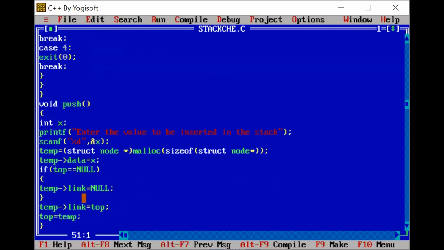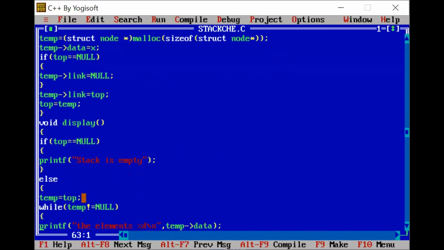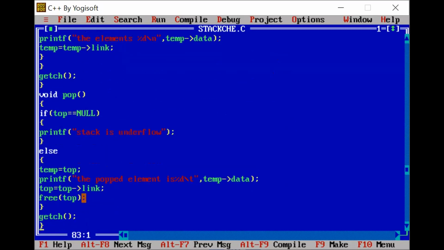Correcting the top function, not to correct it. In the top, top equal to null, yes, not equal to null. Temp equal to top, temp tends to data.